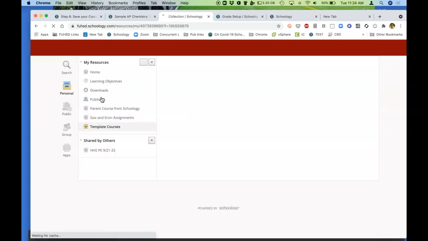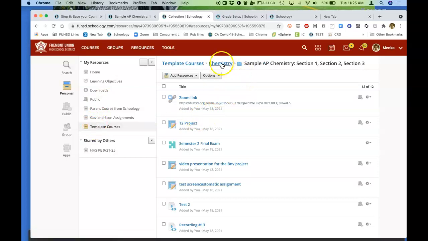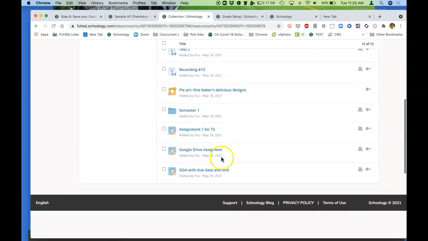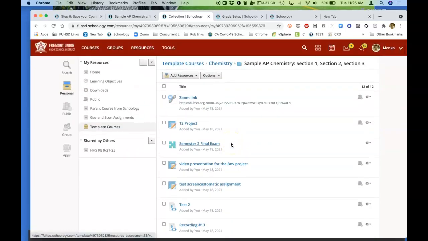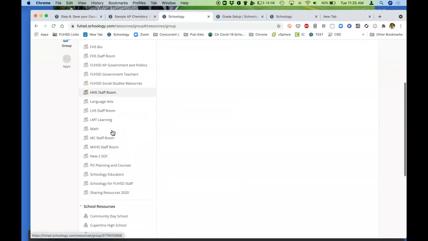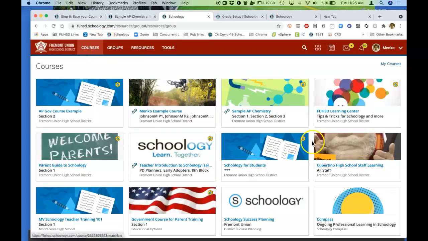So now if I click on this, it takes me to my template courses, and I have everything I want inside of chemistry. And so if I had all of my units and everything organized, I could rebuild the course there. What's also nice is that if I wanted to move this into a group, right, this is in my personal one, I could actually share this template course with my group. These are all the groups I'm a member of, and then we could collaboratively build that course together next year. Then when you get your new courses at the beginning of the year, you're able to then import these automatically.